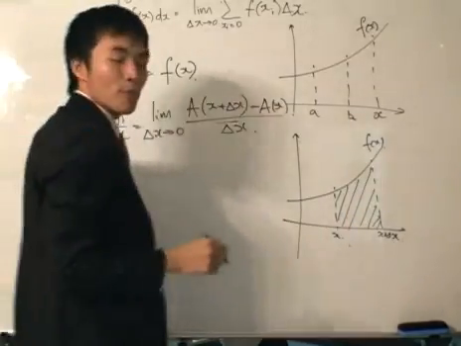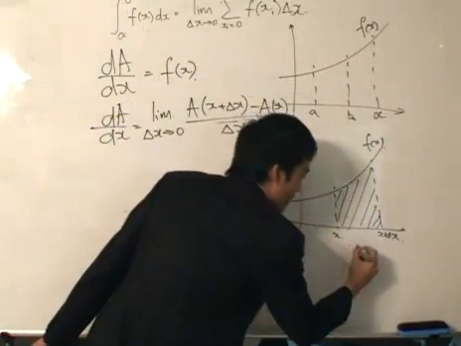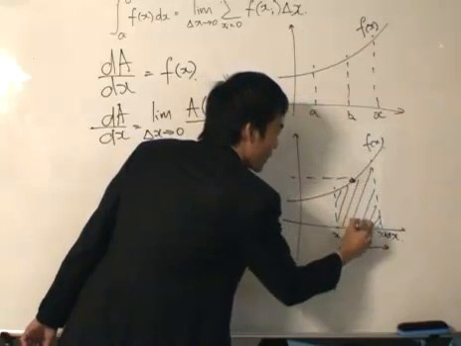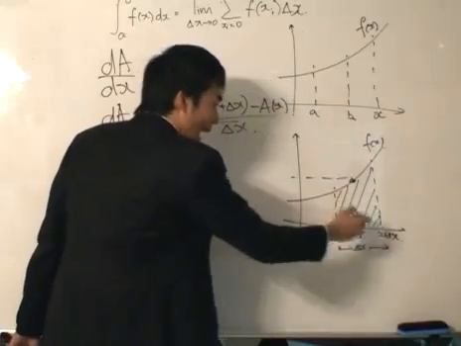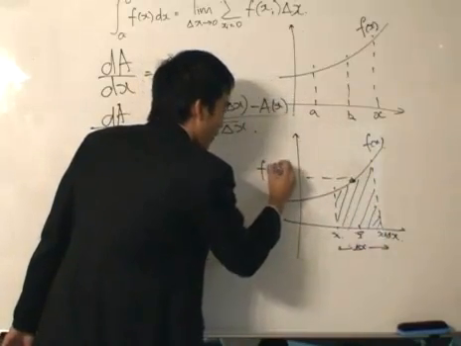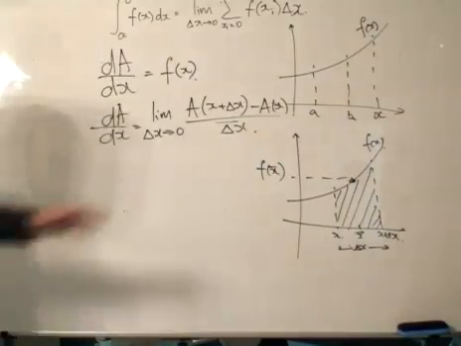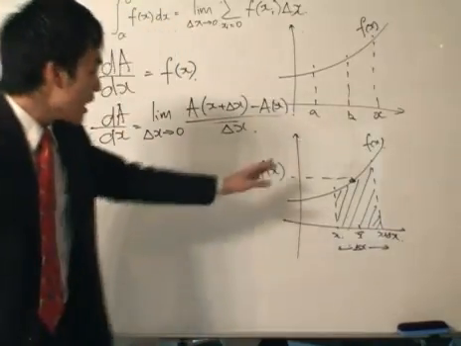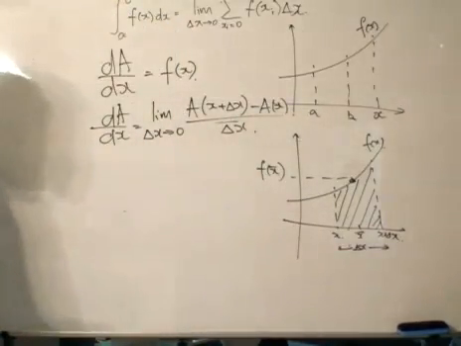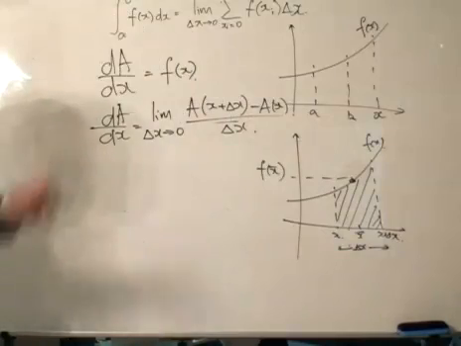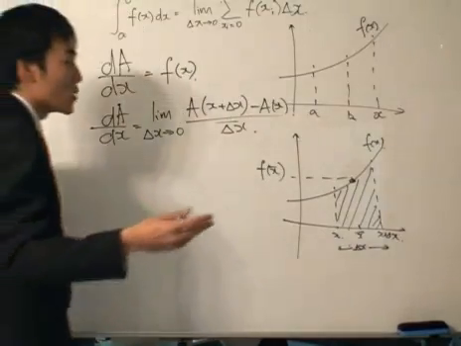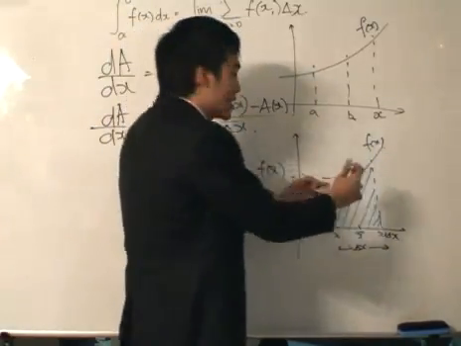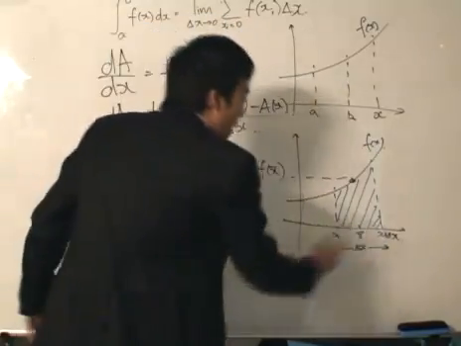Now, there's another way to represent that area, and that is to take the base, which is the change in x, times the height, which would be f(x dash), where x dash is a midpoint between here and here. To get this, you need another theorem called the mean value theorem, which I will probably show another day, but for the sake of calculus we will take it as proven. Basically it tells you that we can take the midpoint and the area balances out if the base is small enough.